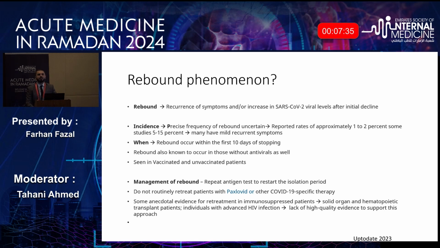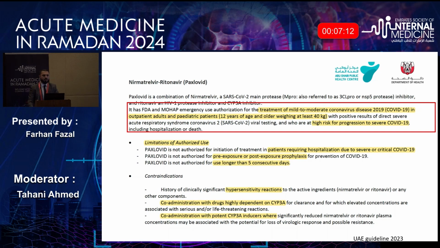Now, again, if the patient is immunocompromised, say a bone marrow transplant patient, who is not sick enough to be in the ward for remdesivir but is reasonably okay with mild symptoms. In this particular group of patients, there have been physicians who have been using it off-label to retreat the patient with a second course. So that is something they have done as well. So these are our UAE guidelines.